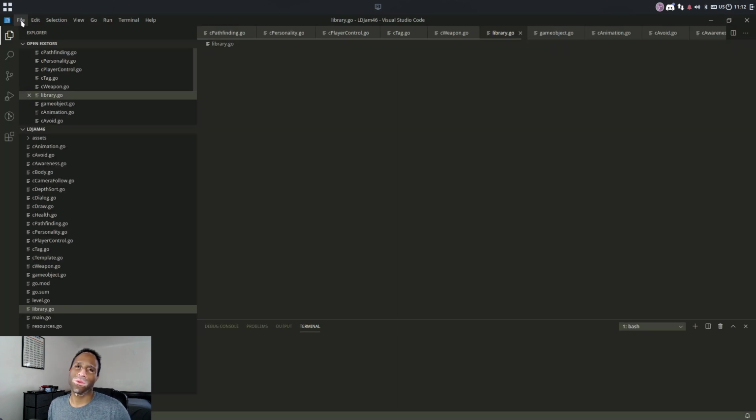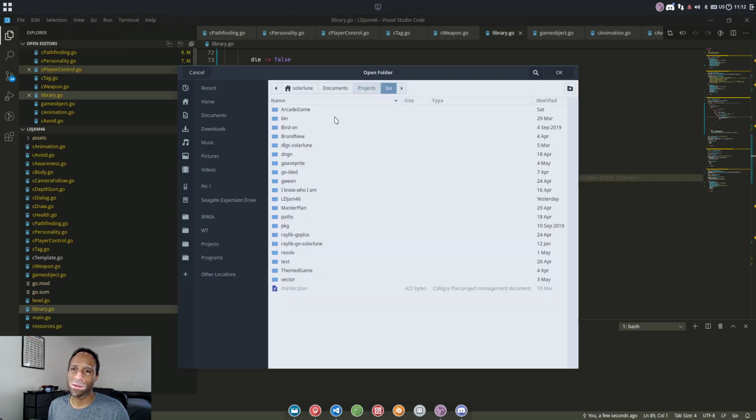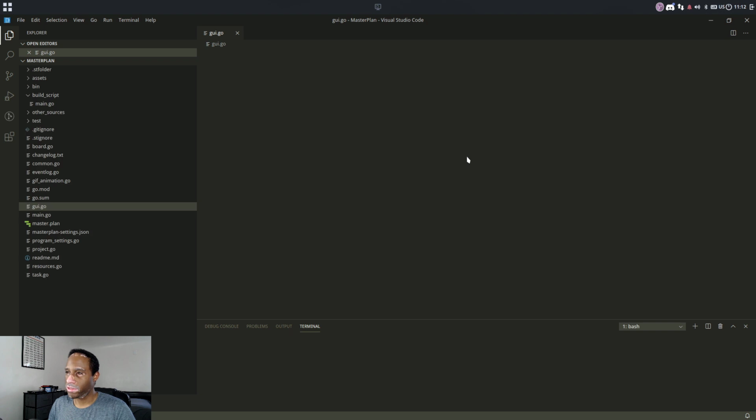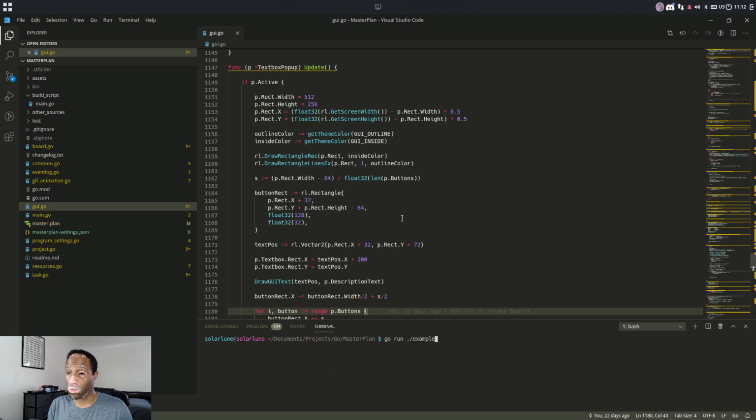I've been working in VS Code for pretty much the longest time until now, but recently it started crashing reliably, like every 15 minutes or so. So I might end up moving to something else, like either Idea or Atom or something. But for now, we're just going to stick with what we got here with VS Code. And so first things first, I'm going to show a little bit of what MasterPlan is and how it works currently, and then we'll move on from there.